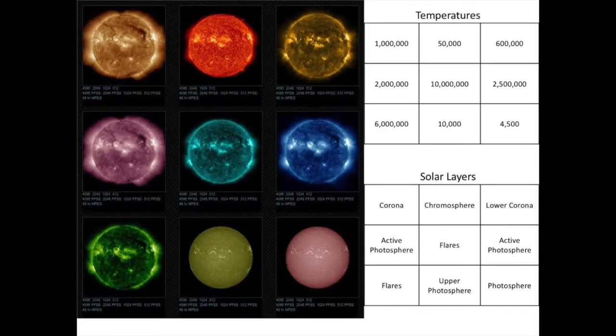There's a table which tells you the temperature each of these pictures corresponds to, and then there's another table that shows you which layers each of those pictures corresponds to. And if you think that, well, all this looks different just because of the colors, here's a black and white version, and you can see, yes, there's still a lot of differences. Some patches are bright in pictures and they're dark in other pictures, the same areas. And this is a wealth of information for us determining how the sun works.